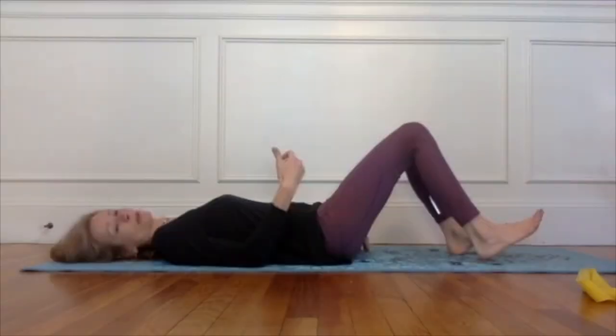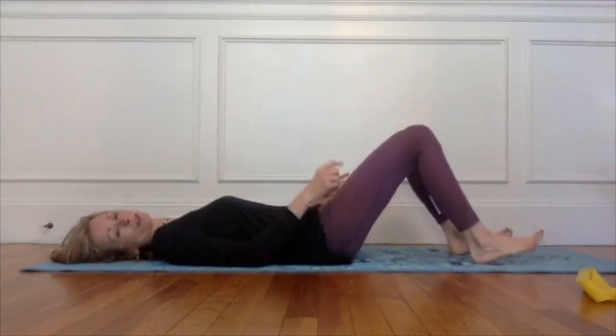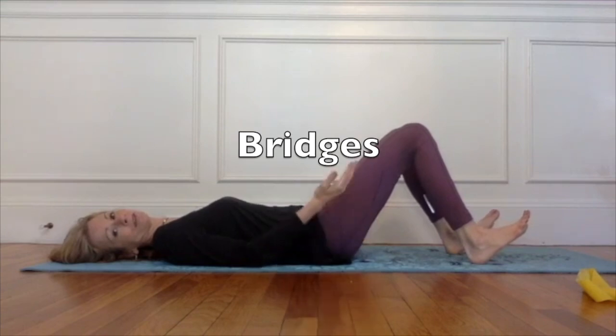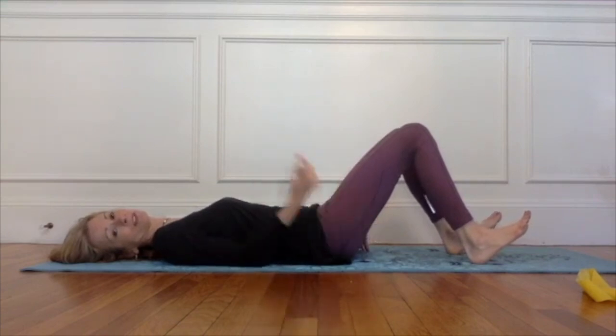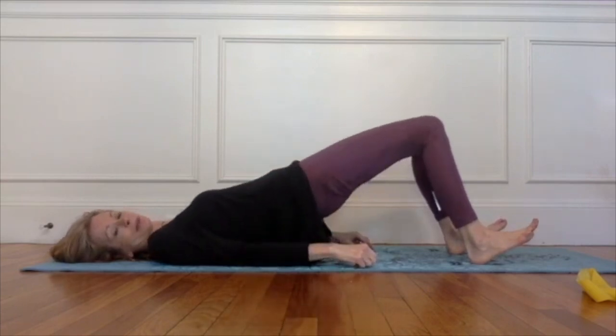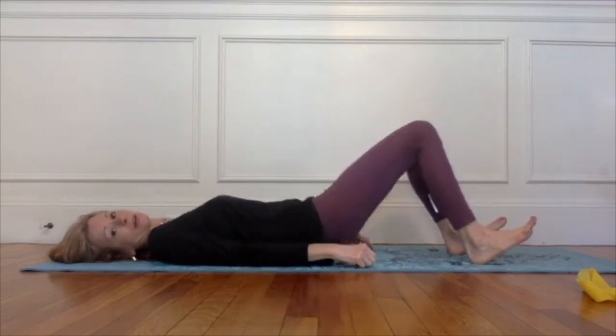Okay? So what we're going to start with first, we're just going to start with bridging. You can either have your feet flat on the floor, or you can have your feet flexed with your heels dug in, because this is going to activate not just the glutes, but it's going to activate your hamstrings more. And so this is the first phase where you can just go up and then down.